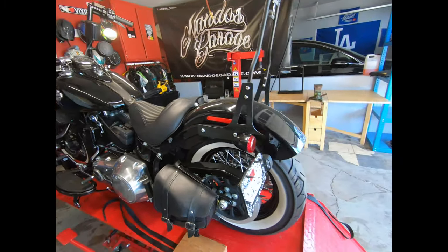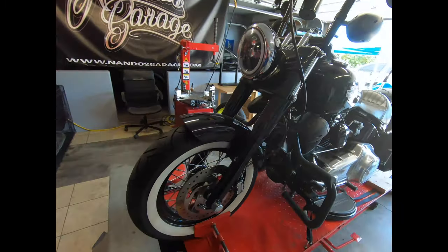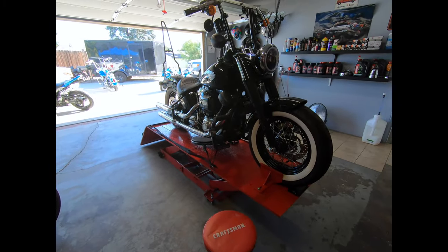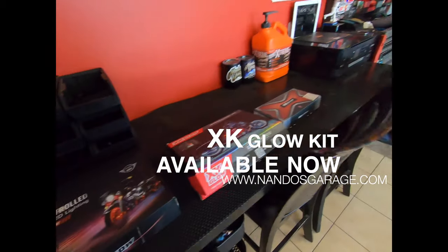We're gonna be working on this one. It's a 17 Softail Slim. It's my wife's bike. We're gonna be adding some XK glow kit. This one's gonna have a 12 piece kit, and these are the ones.